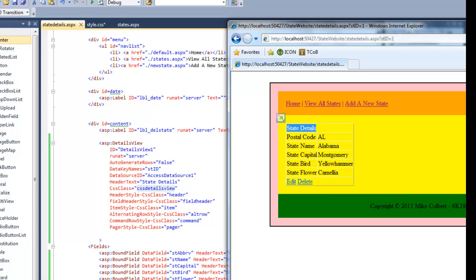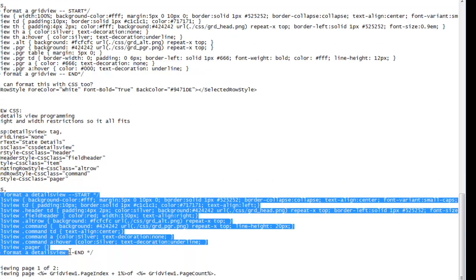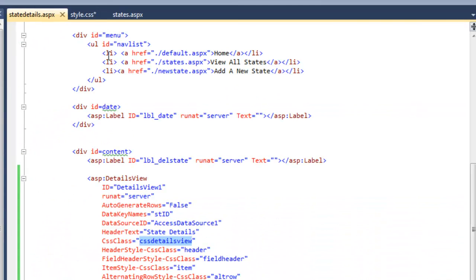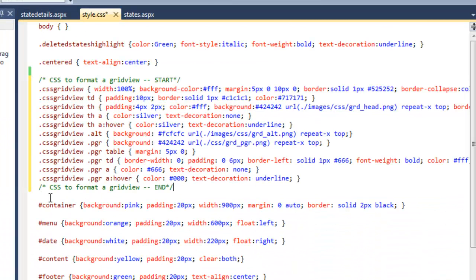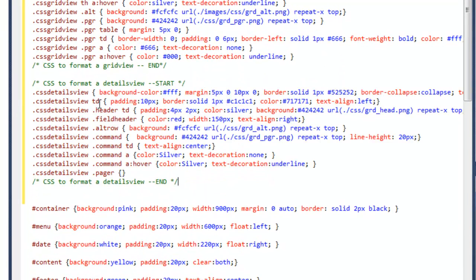So now that I have those different CSSs specified, I can come in and get the CSS. Get to the style sheet. So again, I'm doing it for the details view, impacting the whole thing.